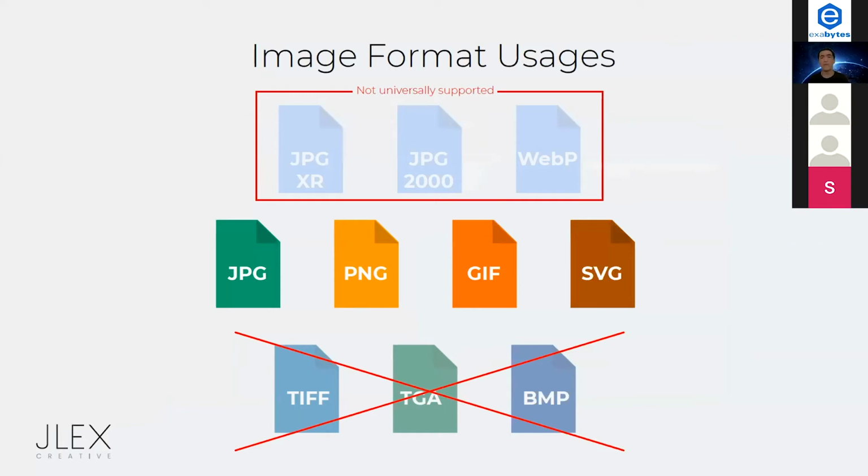Okay, then let's talk about image file formats. There are a lot of image file formats that people are aware of, like JPEG, PNG, GIF, SVG, but they don't know the purpose and usage of each, so I will bring you through this. There's also JPEG XR, JPEG 2000, WebP, TIFF, TGA, and bitmap. Whatever has been crossed out on the top and the bottom, please avoid for the time being. TIFF, TGA, and bitmap are used for print purposes, not for web. JPEG XR, WebP, and JPEG 2000 are new formats, but they're not universally supported by most browsers right now. So just focus on using JPEG, PNG, GIF, and SVG.